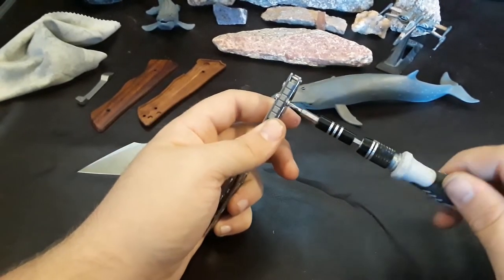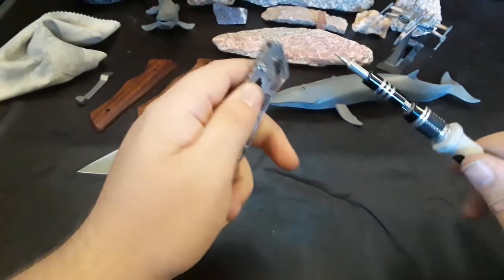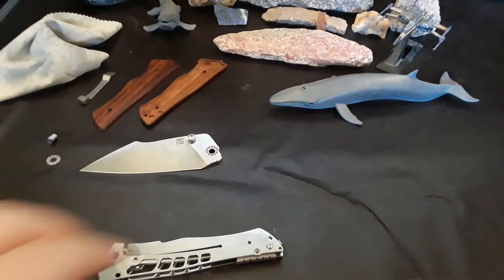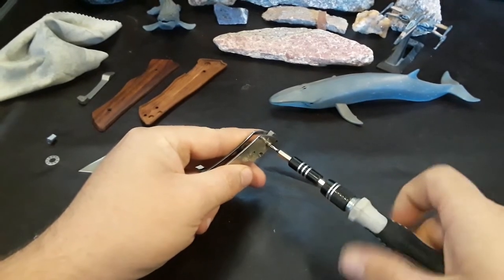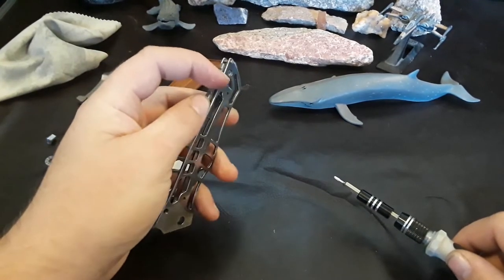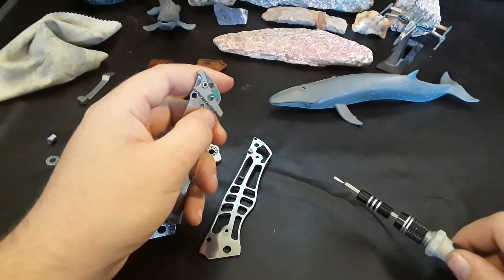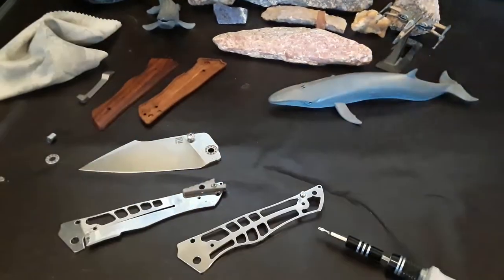This is bad. Both those screws are spinning. Let's go ahead and stick this in a clamp. I am not enjoying the disassembly of this knife. Now that one's free-spinning — look at that. That one was free-spinning, I got that screw out, and this one won't come out now. Oh wait — they just push apart like that. There's a little tiny lanyard pin.